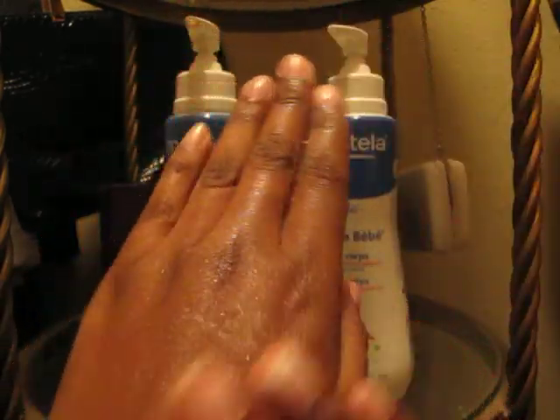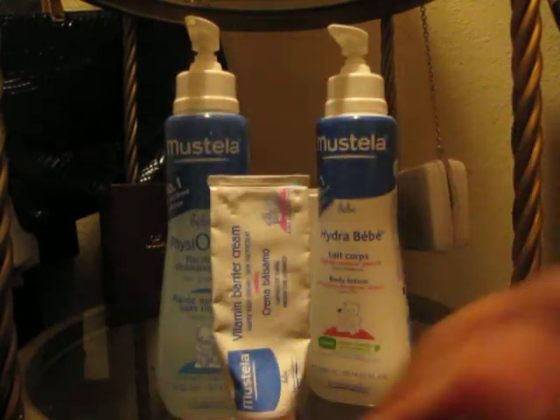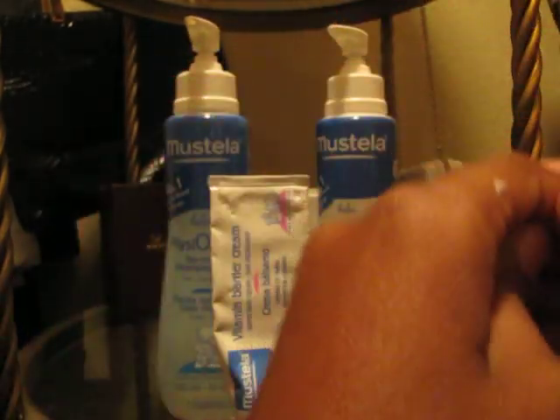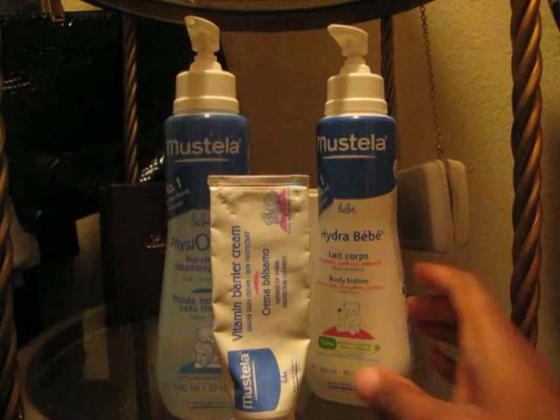My children have eczema. So this is good for when they get out of the bathtub or for refreshing their skin during the day. But as far as eczema goes, it's not going to be good for children who have eczema — you're going to have to use some type of Eucerin or a prescribed heavier lotion because this is not going to do it for eczema. But it's really light, it gives the skin a shimmer. This is a hand without it, this is the hand with it. It's soft, smooth, good for your hands and good for baby's body. I would recommend it, especially if your child doesn't have eczema.